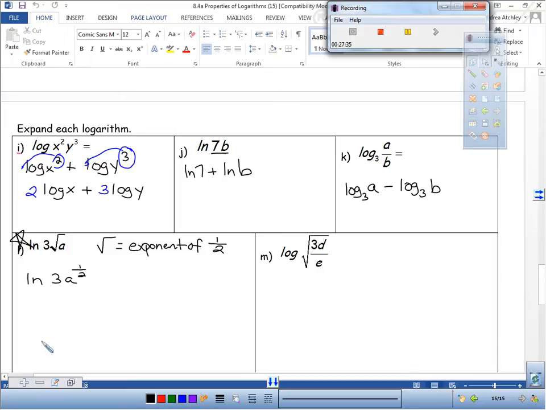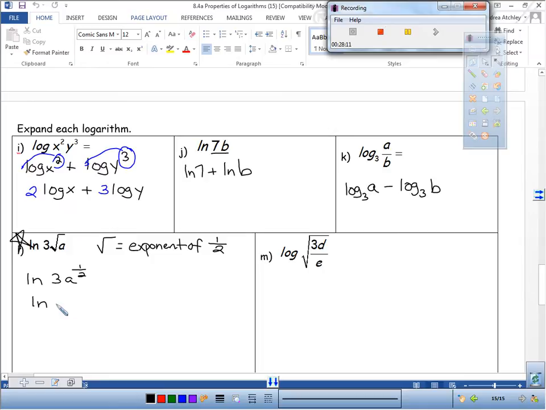Okay, you have to write the radical as an exponent. As you move on in math, especially in calculus, you will have to do this. What we're doing right now is like a lot of what happens in calculus. You're having to manipulate the numbers to make it work for you and what you need. So these properties are how we can manipulate logs to make it work for us. And as we go on to solving logs, next section, we'll have to use the log properties to help us out.